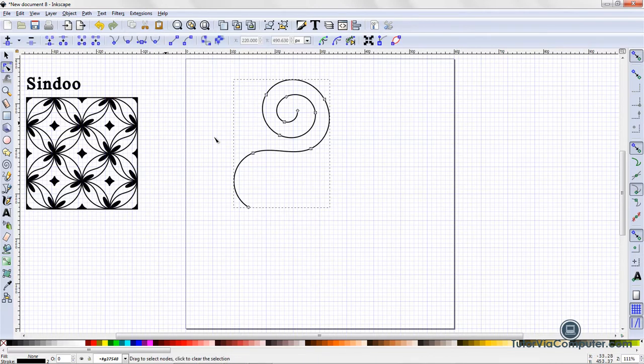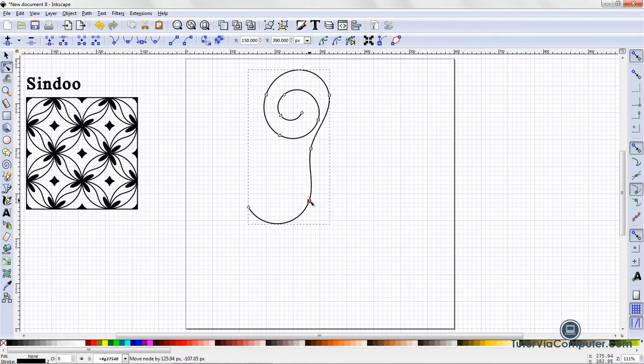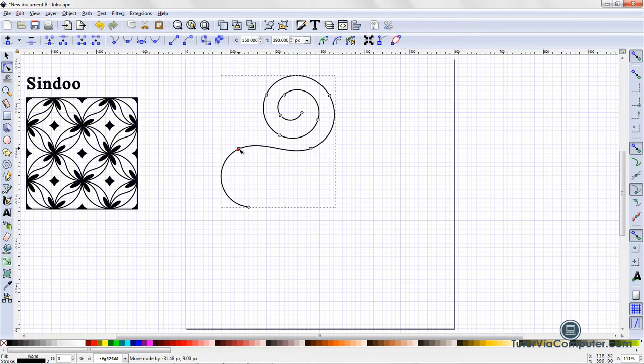I can then click the nodes tool and adjust the nodes if there's anything about my spiral that I don't like. And you'll notice that as I drag my nodes, my line maintains a curvature.